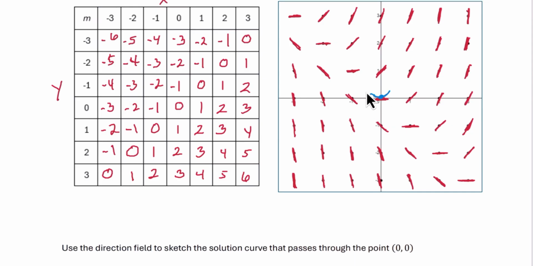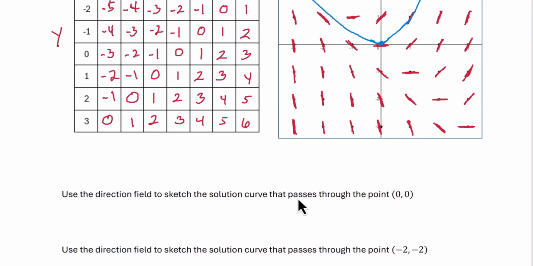And if we look at the left side of that, notice we have kind of an asymptote here with those slopes of negative 1. So we can draw the left side. It's going to look something like this. We'll come down and hit that min. And then as we go to the right, we have a slope of, let's see, that was a slope of 2, I believe. And then it's just going to get steeper and steeper as we go along. So this would be a sketch of the solution with the initial value 0, 0.